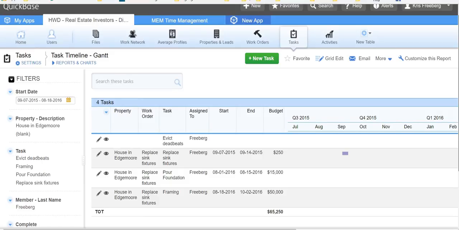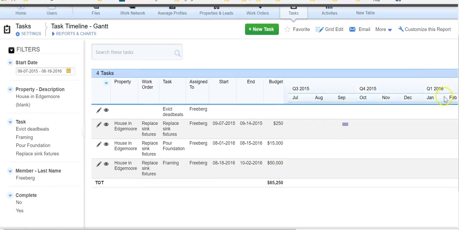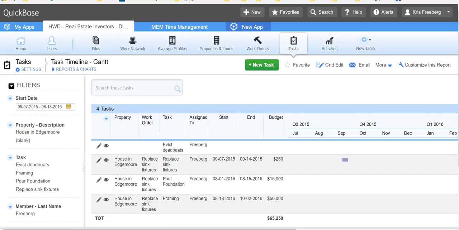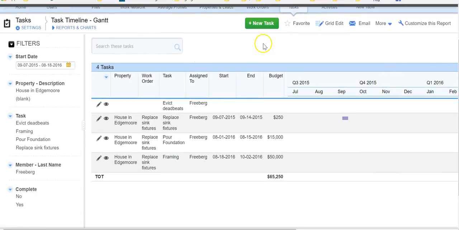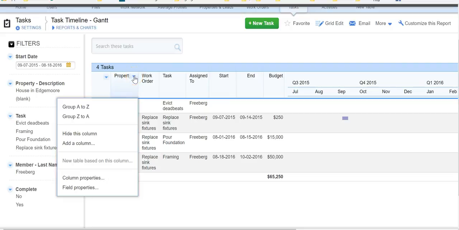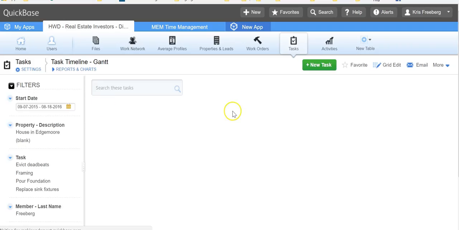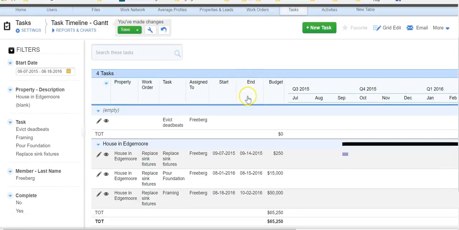For example, in all the detail reports in here, you can click on any column and group it A to Z, like that.